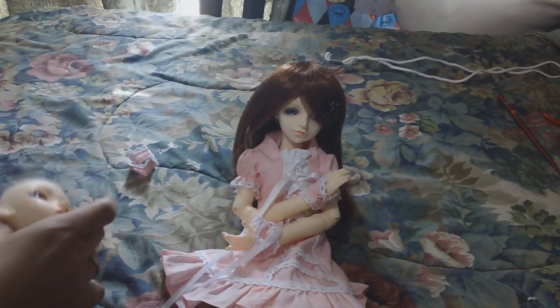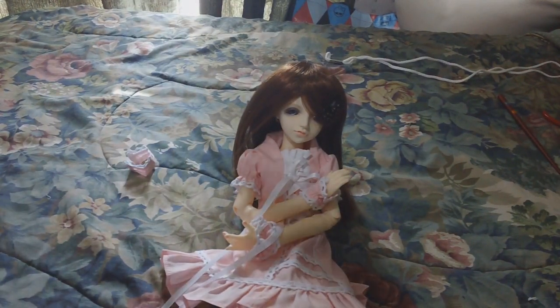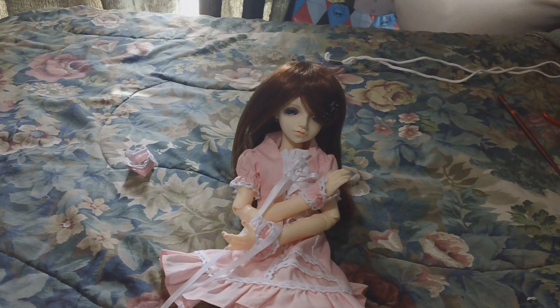Here's the body if you want to see the Dollzone body. In person you can tell - you can see that it's slightly different. The Dana body looks slightly a little bit darker than normal resin. It's not incredibly noticeable, but those are just a couple of things you would have to keep in mind if you ever did want to switch out the bodies.